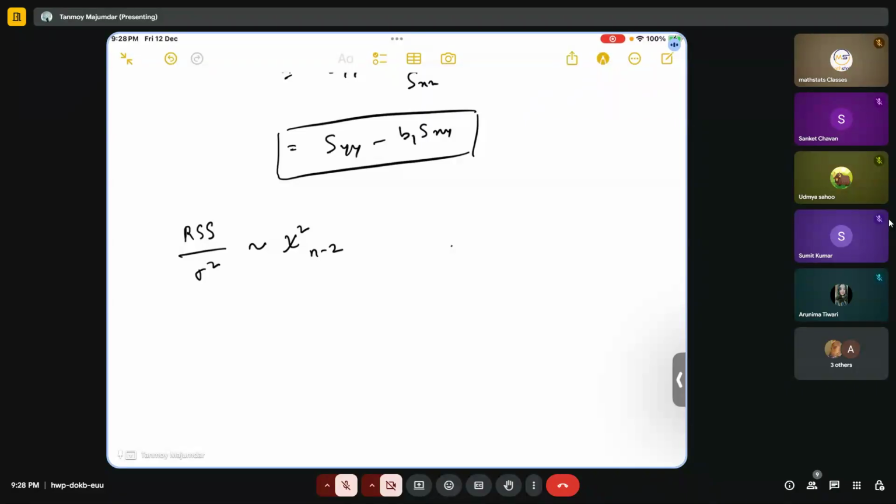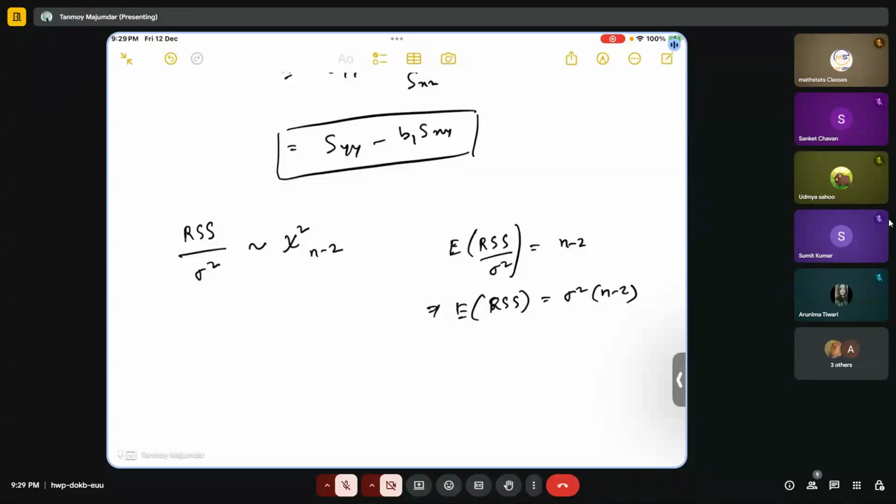That's why. Okay, so sometime you might be asked the average of residual sum of squares, or expectation of residual sum of squares. So expectation of RSS by sigma square equals n minus 2 using chi-square distribution. chi-square distribution का मीन क्या होता है? जो डिग्रीज ऑफ फ्रीडम होता है वही chi-square distribution का मीन होता है. That's why you can write expectation of RSS by sigma square equals n minus 2. So that implies expectation of RSS equals sigma square into n minus 2. That term we can get when we have the number of samples in the data set and the sigma square.